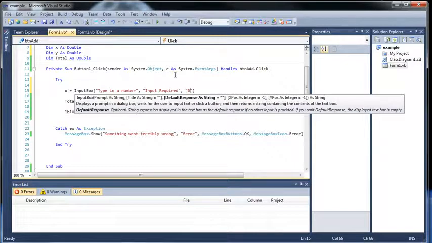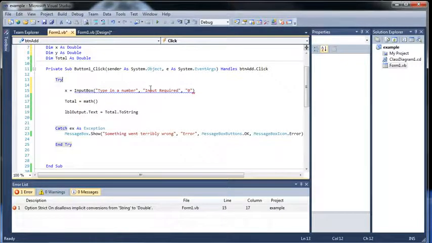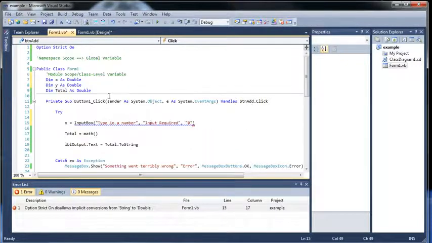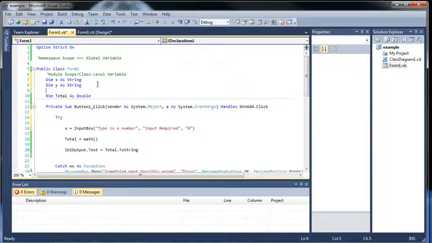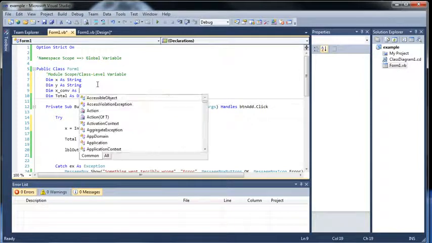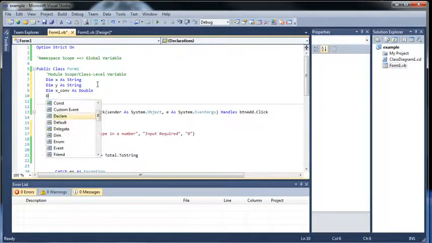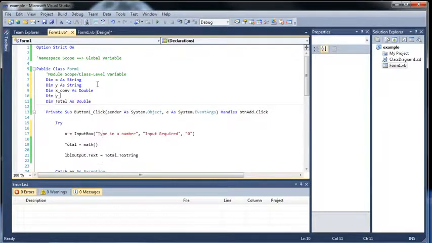And we actually have to convert each of these, since it's string to double, so I actually forgot about that. Let me change that to a string, and let me change that to a string, and then dim x conv, there we go, as double, and dim y conv as double. There we go.